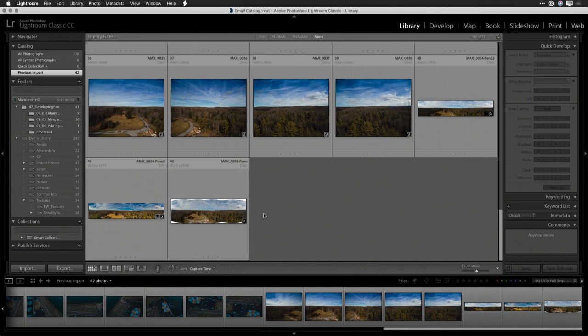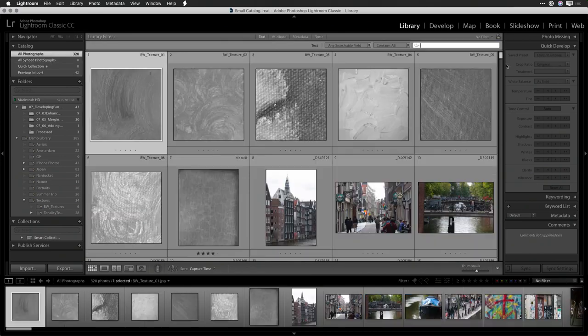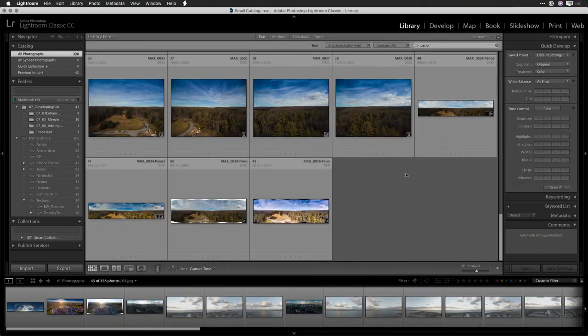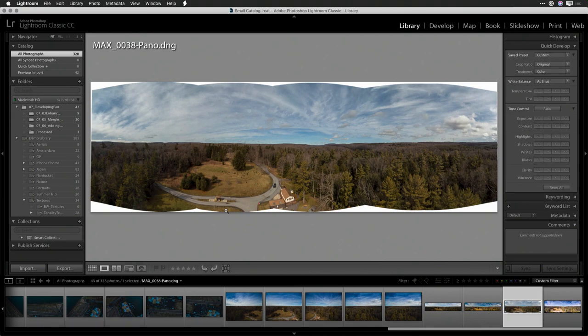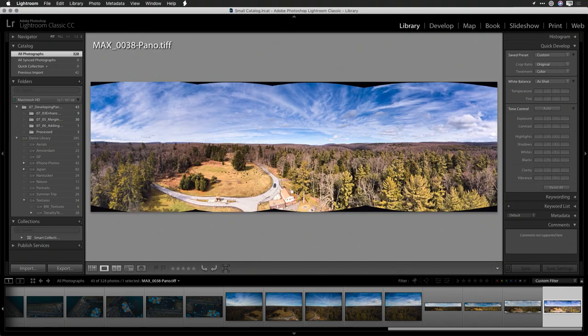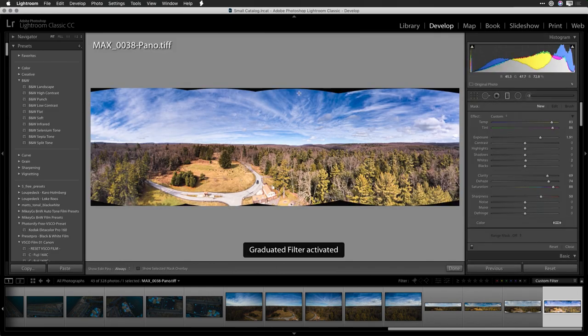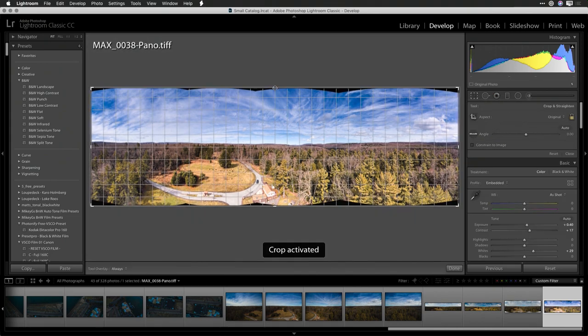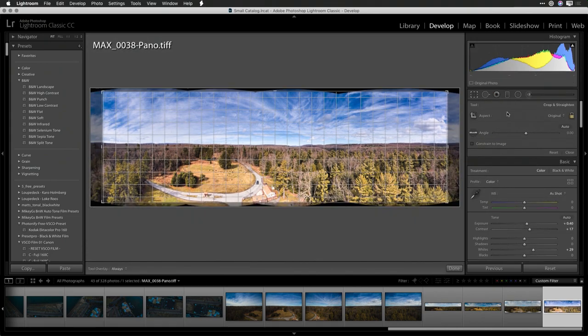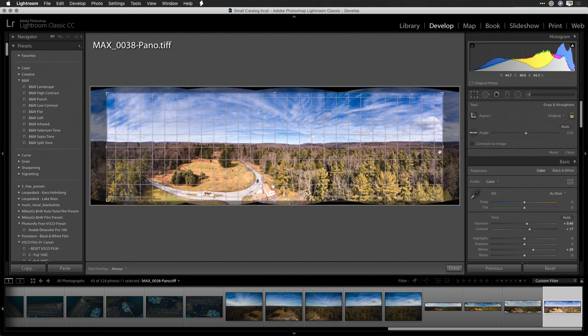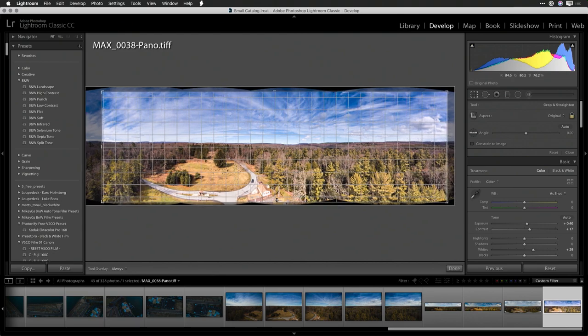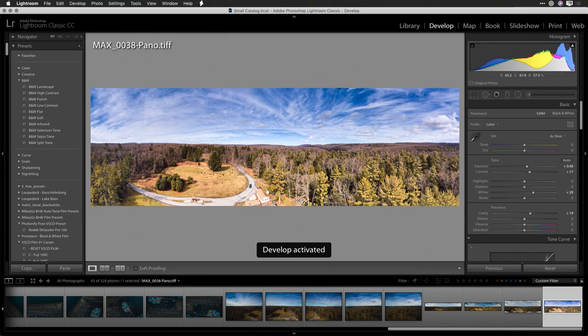And it comes in. Let's take a look at the catalog itself. And we'll just search for panos. And you see, here's the Lightroom version, and here's the enhanced Luminar version with quite a bit of extra detail. You could, of course, continue to develop the image, take advantage of boundary crop, or refine the image as needed. Obviously, with the stitched pano, it is necessary to crop that image a little bit. There we go. And let's just dial that in. There we go. And I've got the final photo.